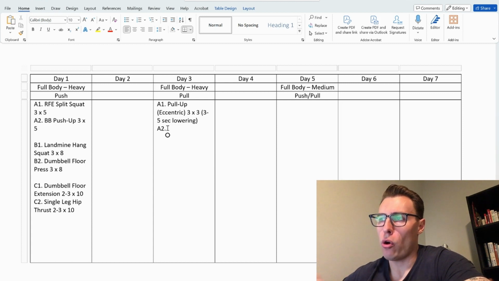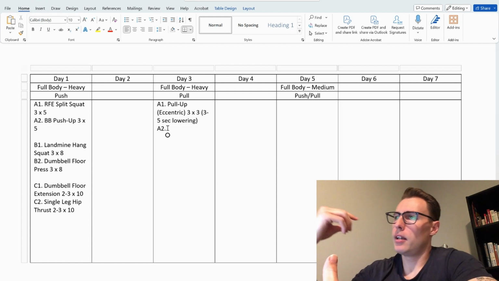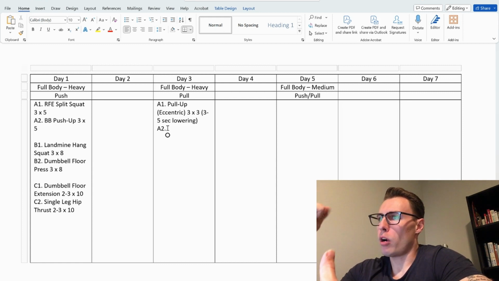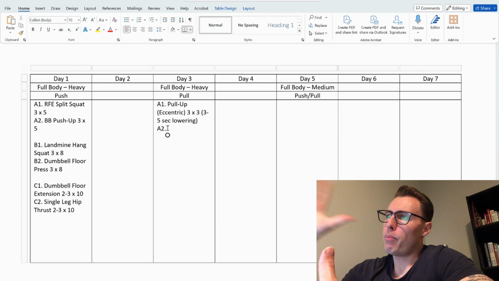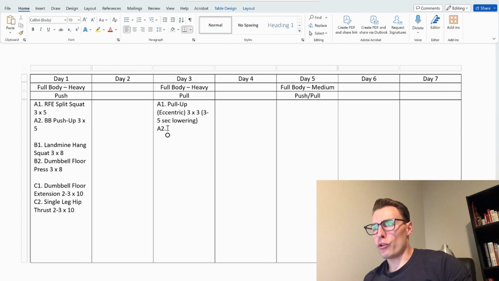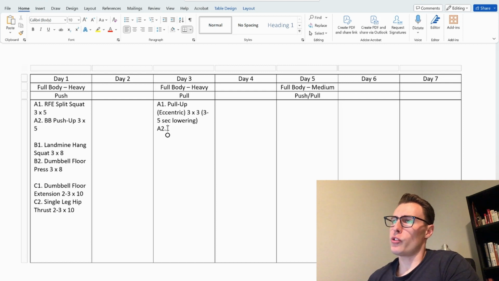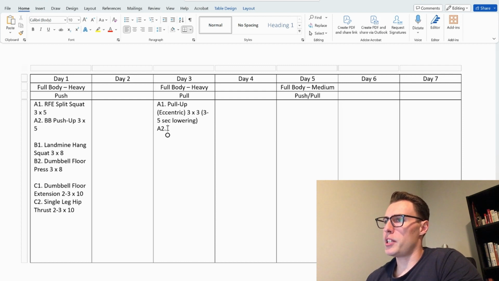One, your grip is going to go, especially someone who's an amateur who has maybe a weak grip already, who hasn't strengthened their forearms and their grip strength. If you do a pull up and then you go to lift a heavy barbell or trap bar or whatever, or even a heavy kettlebell, your grip is going to fatigue and it's going to affect both movements, and you're not going to get as much out of each movement as you potentially could.